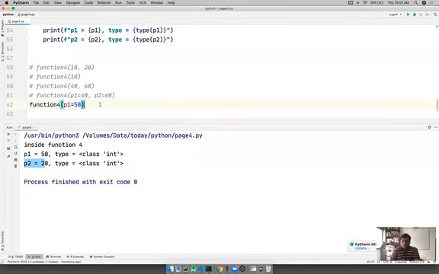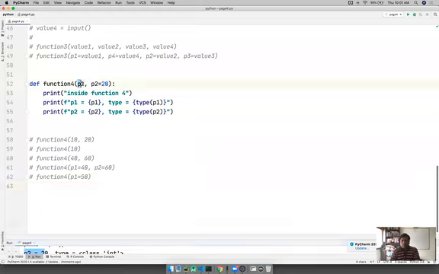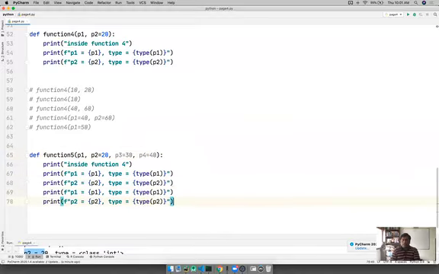So now in this function 4, we have one parameter which is mandatory and a second parameter which is optional. Let me write one more example quickly. I'll say this is function 5, and in this example I'm going to add two more parameters, P3 with a value equals to 30 and P4 with a value equals to 40. So this is P3 and P4, P3, P4, and again P3, P4.